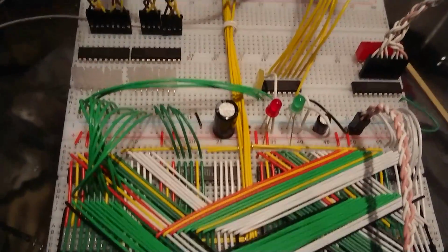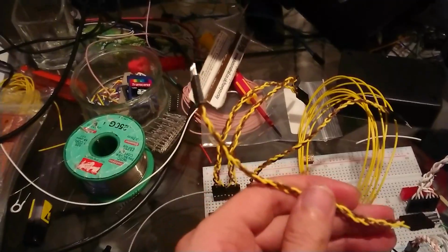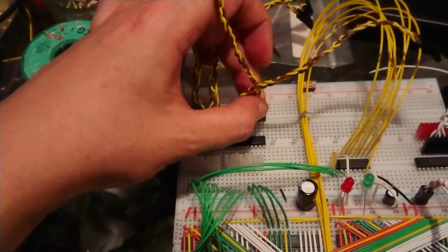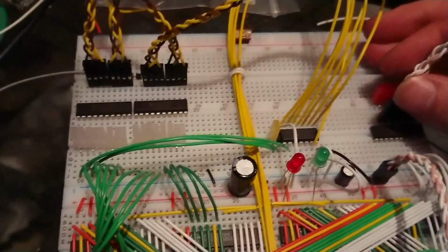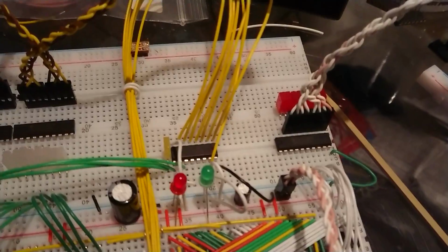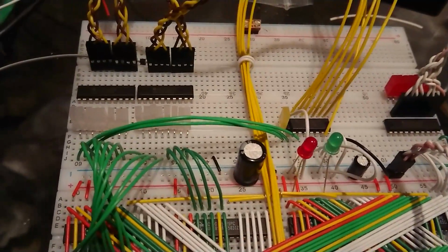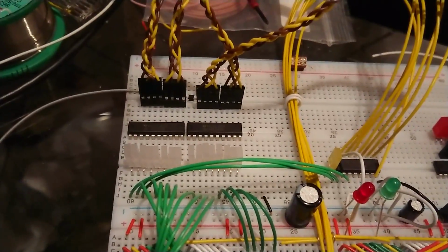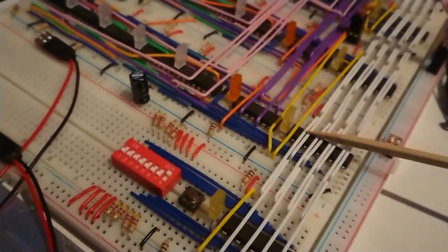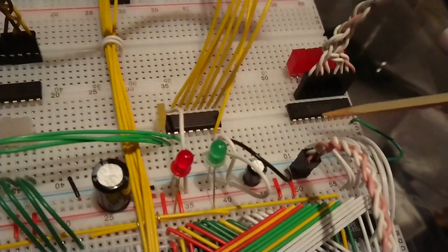The other thing is that I've got more of these braided wires that I've been making, and they are really nice to have and really nice to use and move around, and I'm a fan of those because I can just connect and disconnect a whole bus pretty quickly. However, it is kind of more reliant on having all your pins in the right order. That then kind of breaks this pattern that I've got going on here for these buses.